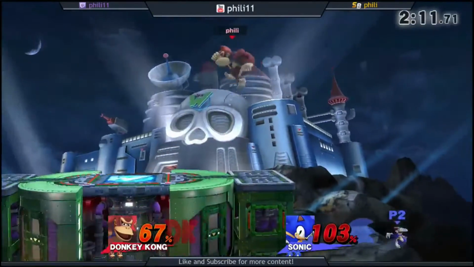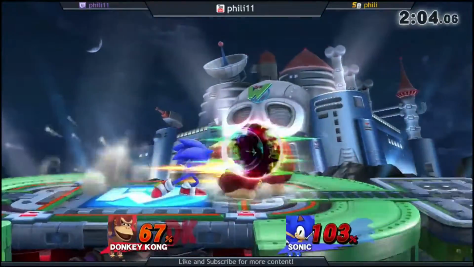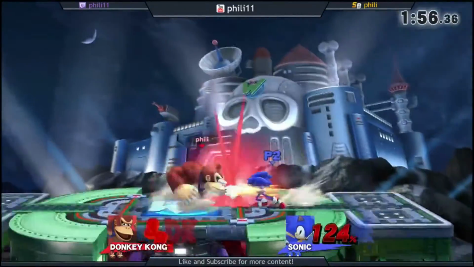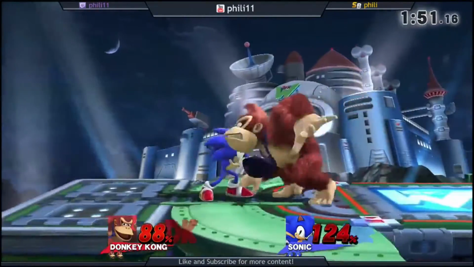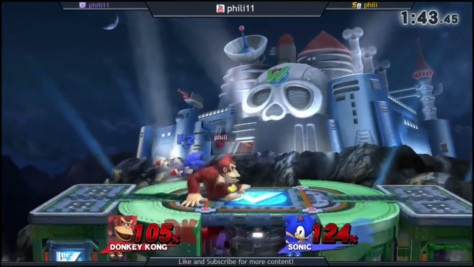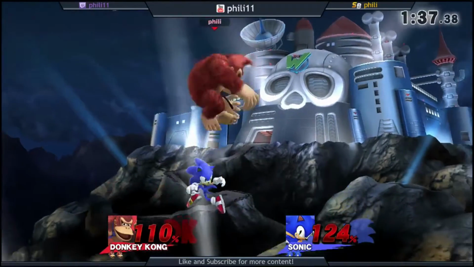Jab into grab is a thing for DK. It doesn't work as well as some of the other characters that have a similar setup, but it does work. Oh, that shield stab. I guess I can't punish that. Okay, he actually mixed that one up, so that was pretty good. Okay, so he's noticing that I'm shielding, and now it's lagging like crazy.